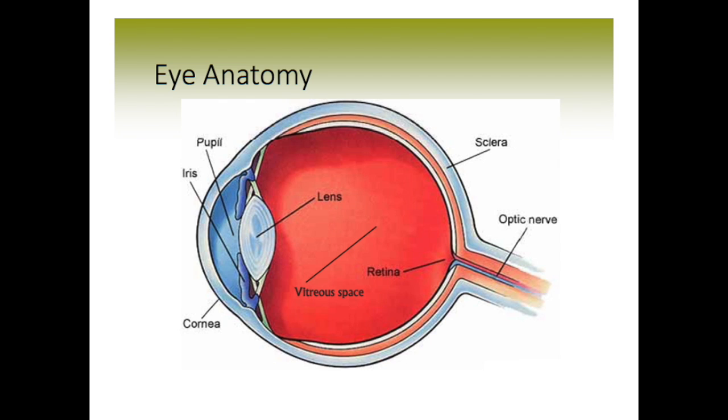The retina is a cellophane-like structure that lines the entire back wall of the eye, and it's made up of millions of nerves that funnel into a cable-like structure called the optic nerve. And the optic nerve goes back through the brain to the visual part of the brain, so the message reaches the visual part of the brain via the nerves of the retina through the optic nerve and then back to the brain. The white wall of the eye is called the sclera.